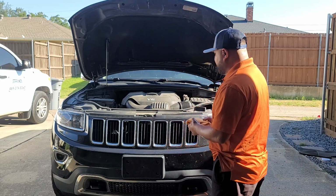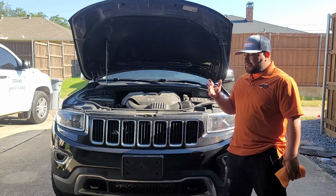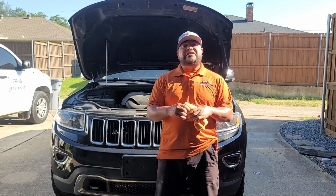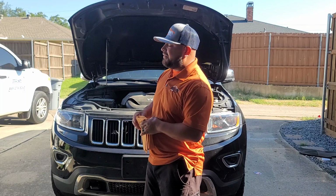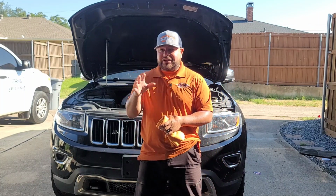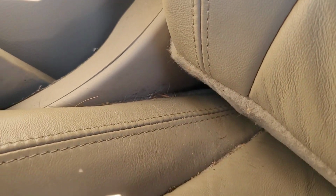Today we are working on this Jeep Grand Cherokee. This vehicle, to be honest, from the information I was able to capture, hasn't been detailed in a while, as well as the exterior. They say they've done their normal washes, right? But they've never had a detail this extensive. You're going to see some clips of how this vehicle really looks. Pet hair galore. They have two small dogs, and there is a lot of pet hair in this car.